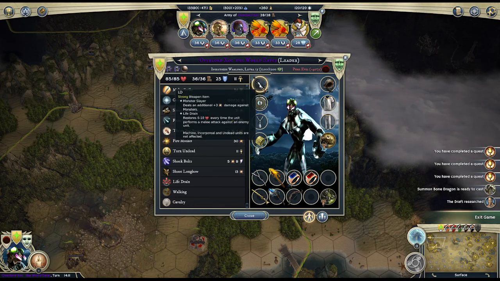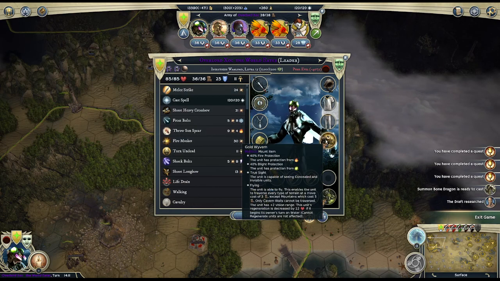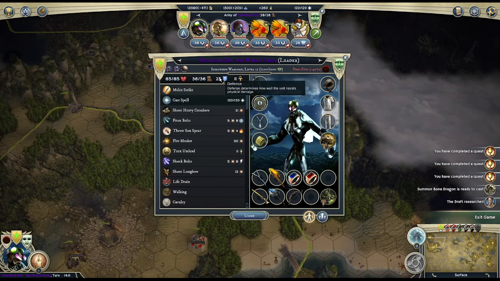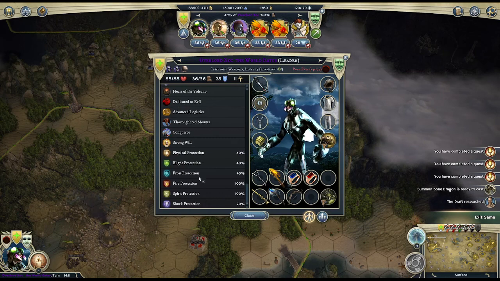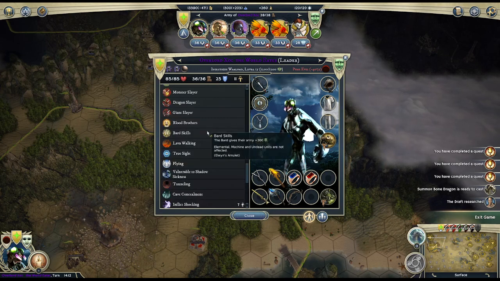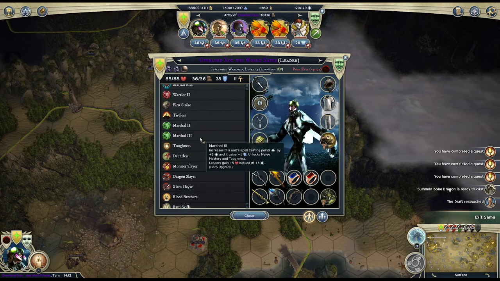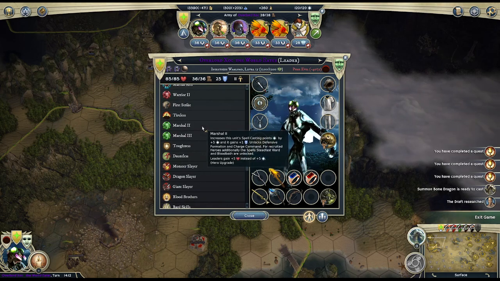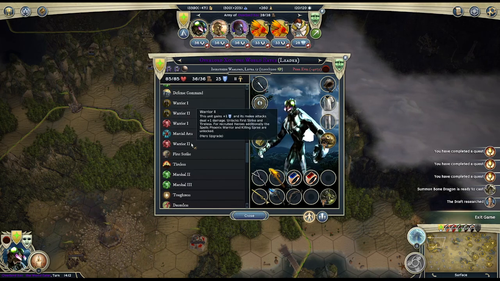So I love my life drain swords with Tireless, and he's Warlord, so Tireless automatically had a lot of protection. My defense was high, but my res was low, but that was okay because I had really strong resistances in those domains that really mattered. Blood Brothers, toughness, that sort of stuff. So you can see I went into Martial a bit, into Warrior a bit.